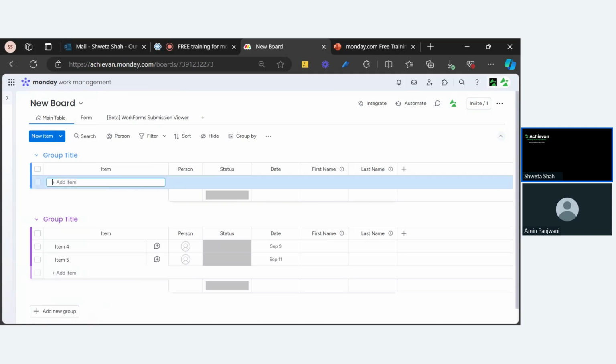People are submitting their name as first name and last name together in one field, but I want to segregate it, right? So now I have these AI columns, first name and last name. My source is item name. When I set up my AI column, I already told it what my first name and last name are. And now the moment I create this item, you'll see the magic.